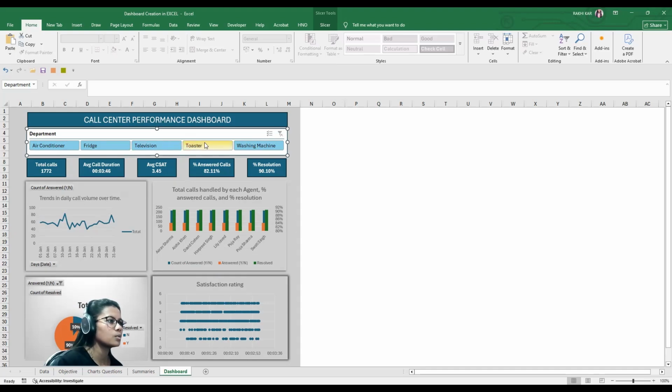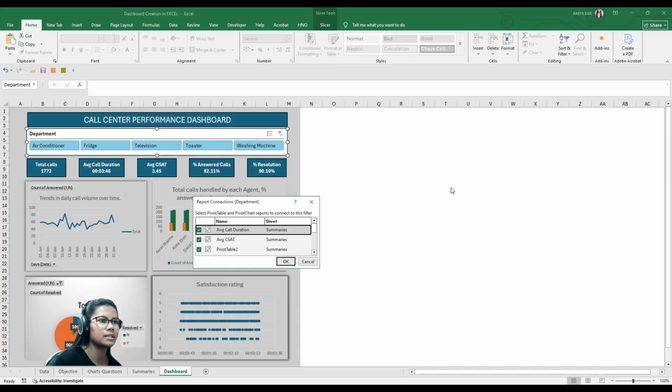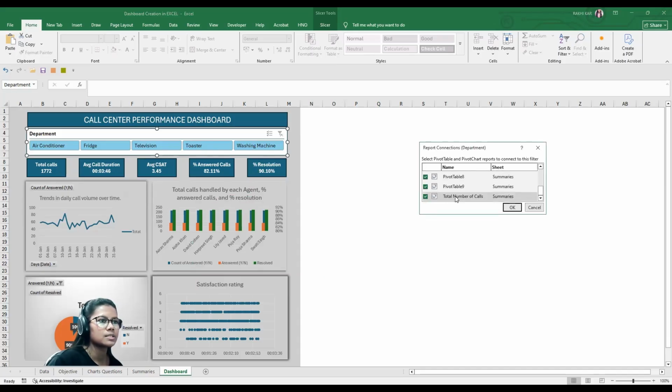For that scenario, you can right click, go to report connection, and from here select total number of calls. Suppose you don't want to apply the slicer to this square box, this total calls. You can uncheck it and then click OK.